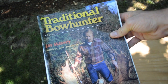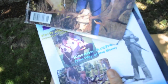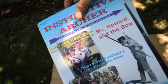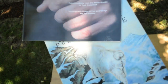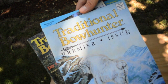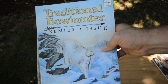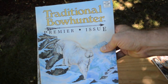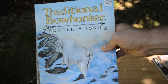Jay Massey also wrote quite a few magazine articles which I've read and really enjoyed. He wrote for Instinctive Archer — this is their premiere issue, and the magazine is no longer in publication, but really great. He wrote for the premiere issue of Primitive Archer magazine and also wrote an article in the premiere issue and several after that of Traditional Bowhunter magazine. Traditional Bowhunter magazine is my favorite magazine on archery — it's a great resource for archery history and learning how to improve your archery skills. I have every issue since it started in 1989.